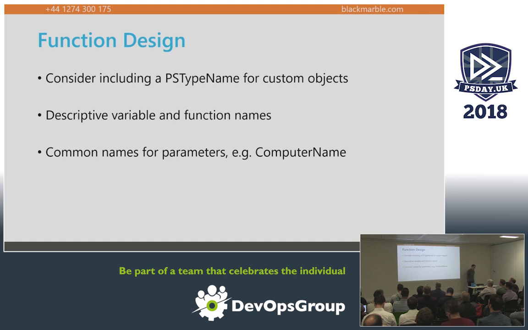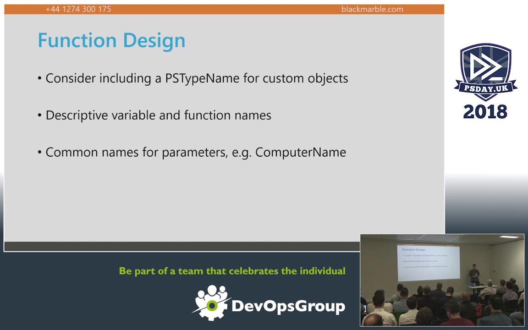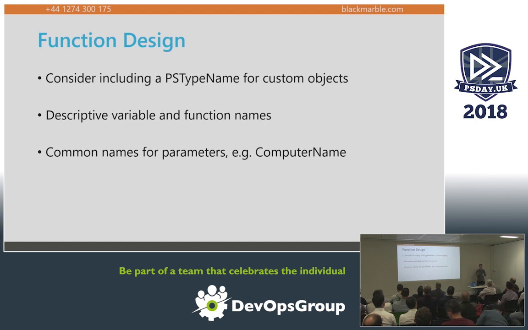PSTypeName on custom objects is really, really useful because you can do custom formatting and you can accept only that type of object into your functions. It's less of a necessity now because we've got classes. Fred did a really good talk at Summit this year about parameter classes, where you define a class as User and accept a whole bunch of different types into it, and it converts them into user objects automatically. Your parameter accepts a User type, and you can give it a string or a number and it'll convert that behind the scenes.